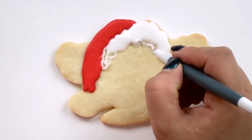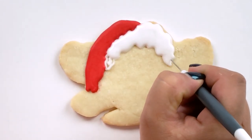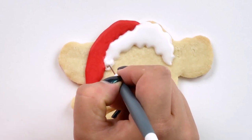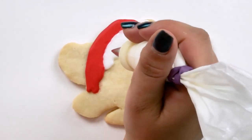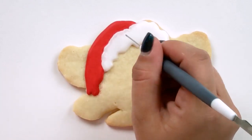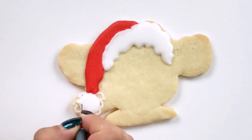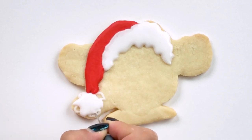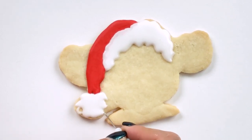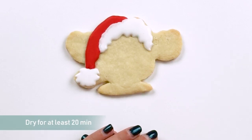For the white of the Santa hat, I will be showing two different options: all flooding option and a stiff, fluffy icing look. We'll let the white dry for 20 minutes to an hour before we start our moose.